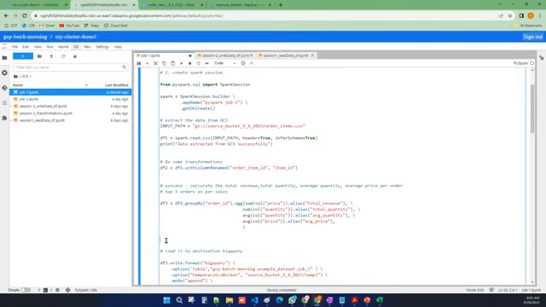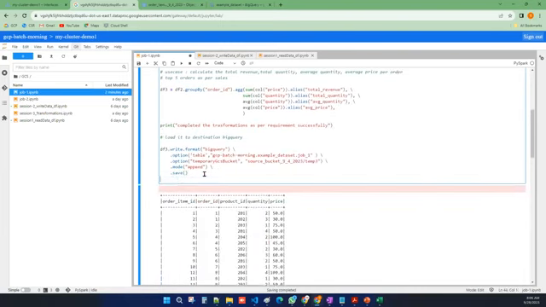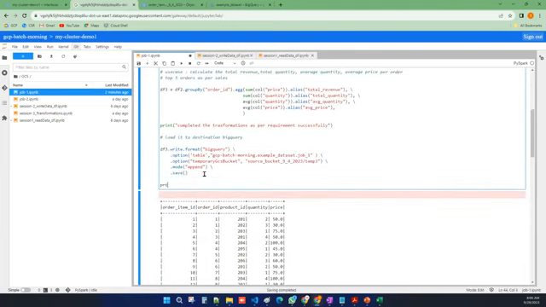Instead you can print, completed the transformations as per requirement successfully. Then the final one is print, loaded to BigQuery successfully.